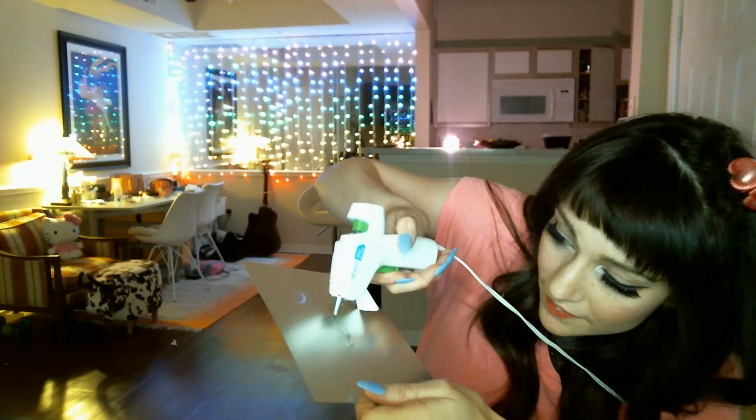So right now I have clear glue in the hot glue gun. So all you really have to do is make a bigger portion here and then lift, so that it looks like a tear. And once that dries, you're going to be able to put it on your face. But I have other colors of hot glue that I've bought. Don't fall on me. And I'll let you decide what colored tears you want to make. And then I'll post pictures of them later. Let's see all the colors I have.